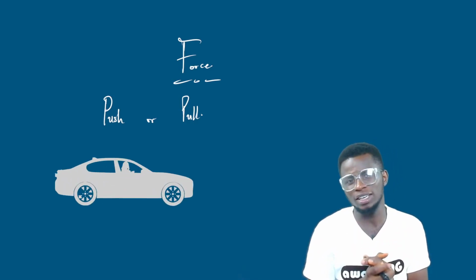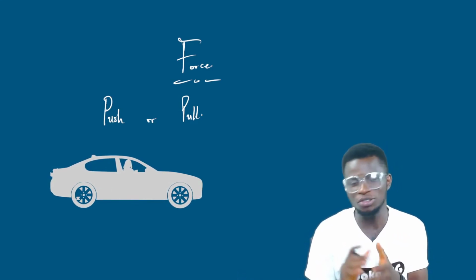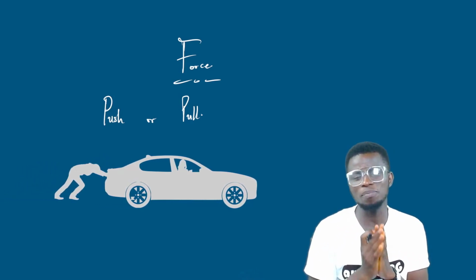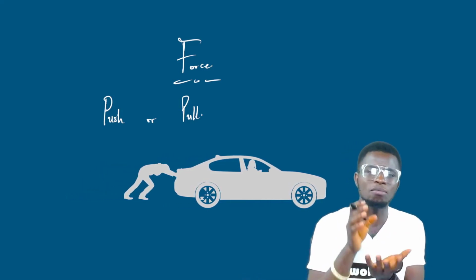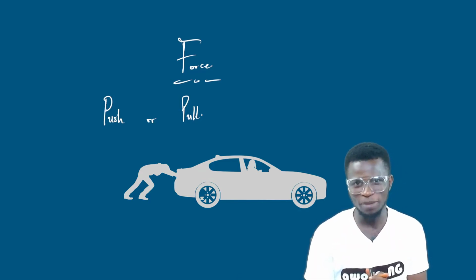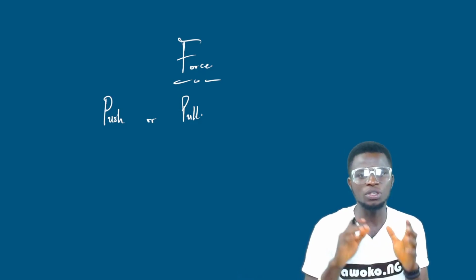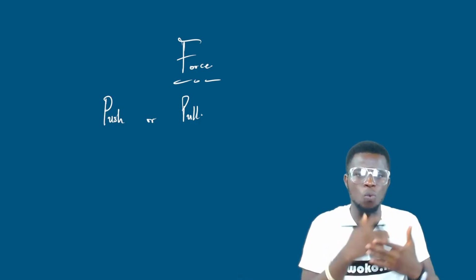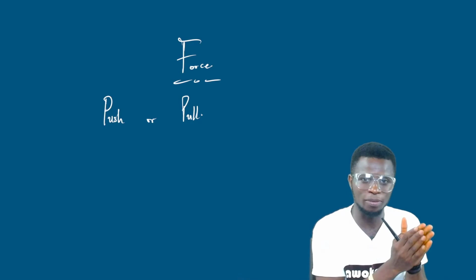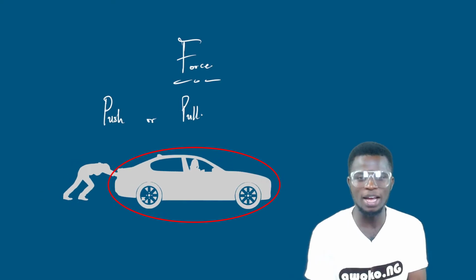For instance, let's say your car broke down. You've seen that in most cases where a particular car will break down and the driver will be like, bro, please, can you just help me push this car? That is, help me apply an amount of force that would enable this car to move. So it is actually the push or a pull acting on an object as a result of the interaction between one object and the other. In the scenario I gave earlier about a broken down car and a person pushing, the interaction is between the vehicle and the person.